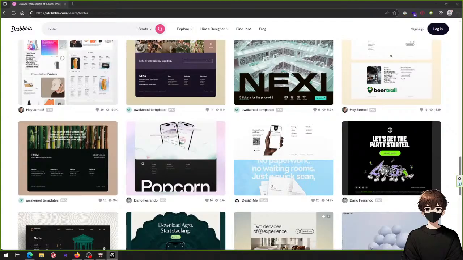Okay. Let me see. It's a little bit on the side. Why is it just doing the normal one? Saved. Okay, let me see. Site inspirations, no. Okay, footer design.